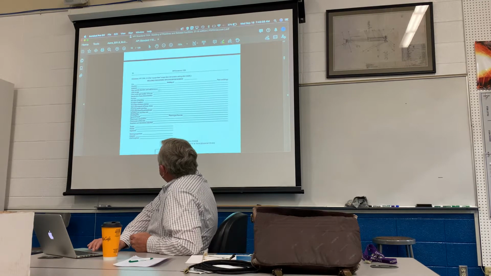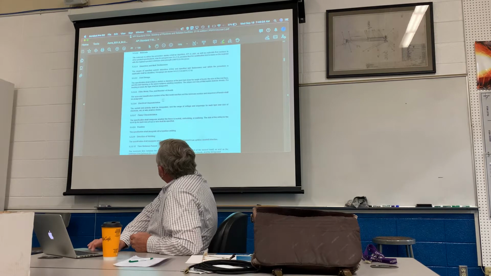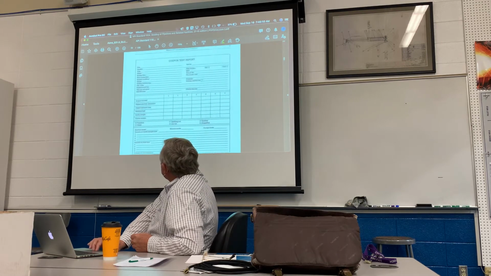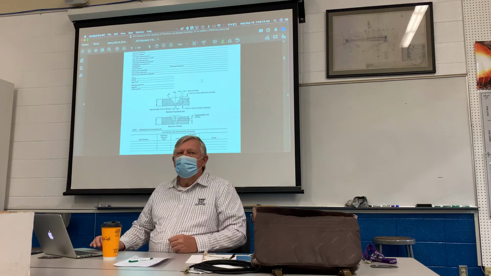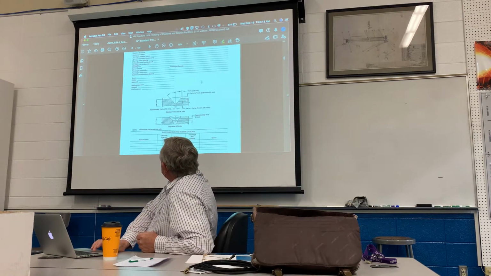The joint design, once again, you're going to find that right here. Shall include a sketch or sketches of the joint. Notice that there is a standard sketch right there. And if you don't deviate from that sketch, you can just say as illustrated, because this is a standard V bevel butt groove.